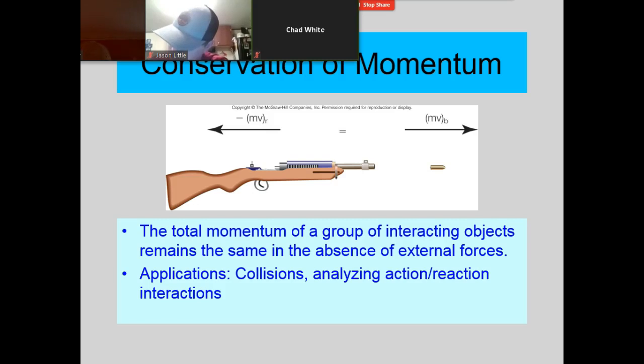But once that explosion happens, the change of momentum of the bullet is in this direction. The momentum of the rifle has to be in the opposite direction because momentum is conserved. So if the bullet takes off at this speed, the rifle has to go backwards at the same momentum. Now, big difference here: the velocity of the bullet is huge, but the mass of the bullet is very, very small, especially compared to the mass of the rifle. But that still gives it a kick, and that's a pretty significant kick.